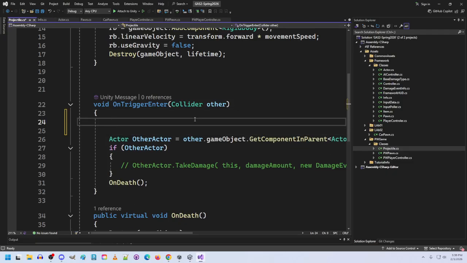What is this colliding with? So let's just do a debug log.